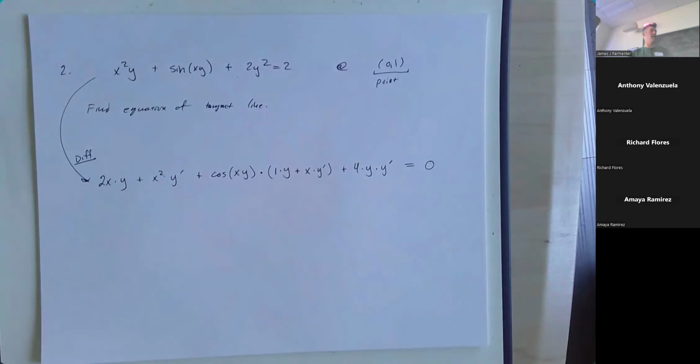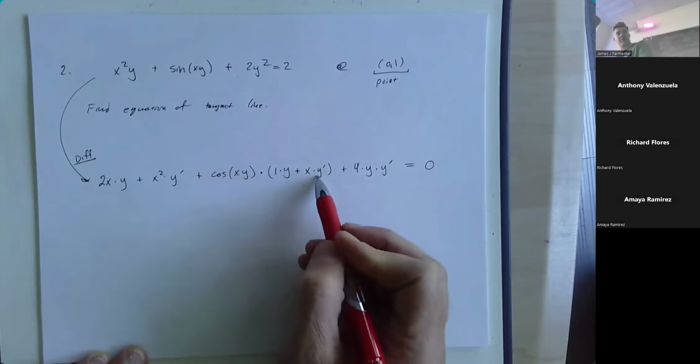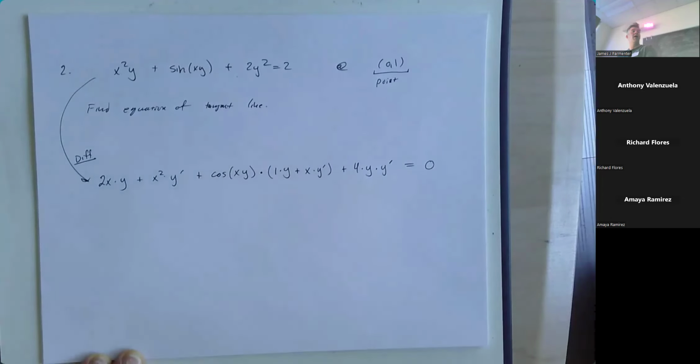Okay, one comment here. If this question was find y prime, it would be a lot more work, in my opinion, because you'd have to do an extra thing we don't usually have to do, which is first distribute the cosine of xy to y and to x times y prime, then group all the y prime things on one side and all the other things on the other side. But we don't have to do that here because they didn't ask us to find y prime. They said find the derivative at this one particular point.